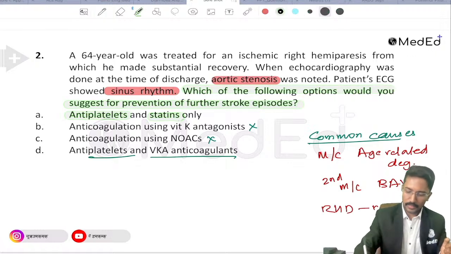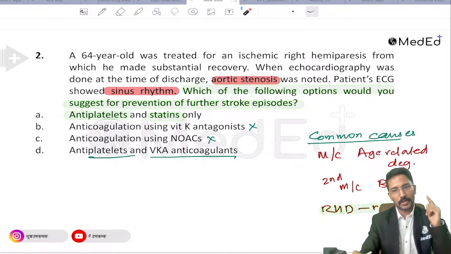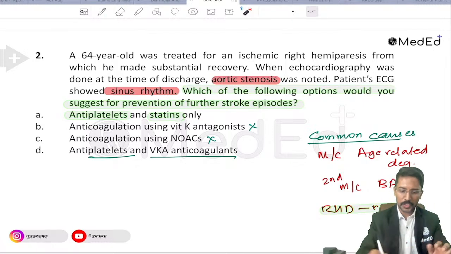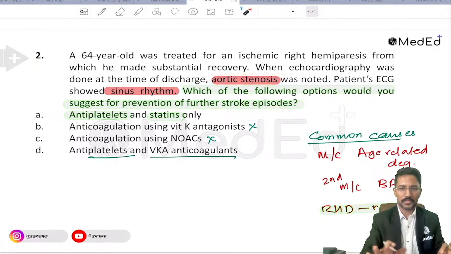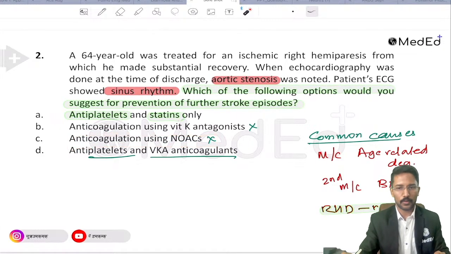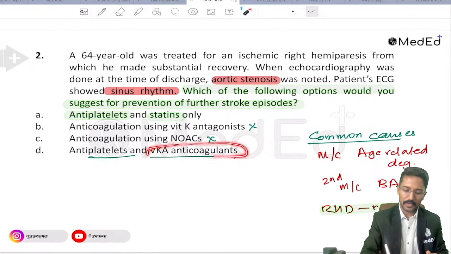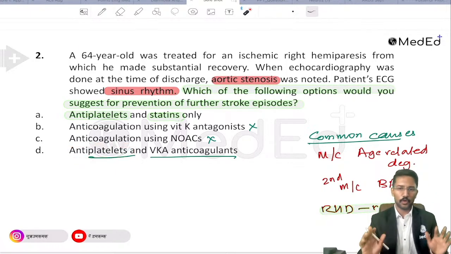You have to remember that aortic valve involvement is rare and isolated aortic valve involvement doesn't occur. If you have aortic stenosis, there will be mitral valve involvement for sure in the form of MS with or without MR, right? So this picture does not fit into a rheumatic etiology. So if I tell that this patient has atrial fibrillation, the best option I would choose is anticoagulation with newer oral anticoagulants. Okay, and if I mention that he also had a mitral stenosis, then you have to choose vitamin K antagonist and your antiplatelets. Okay, I hope that is clear.